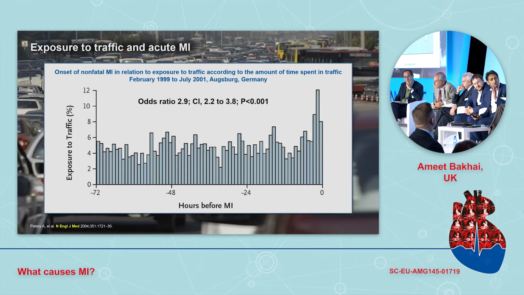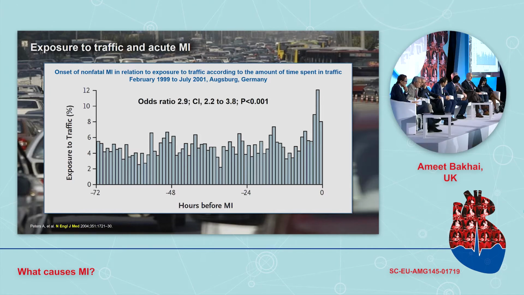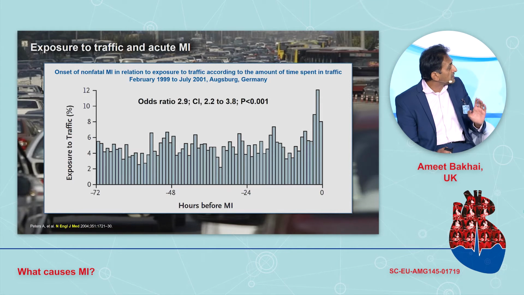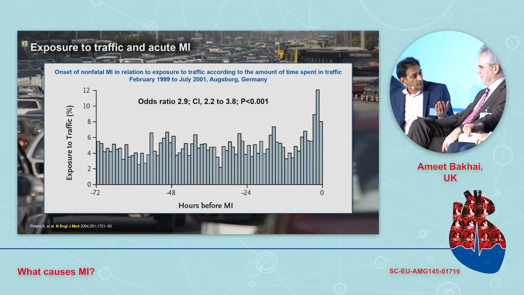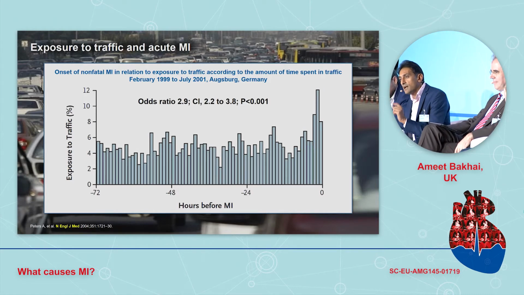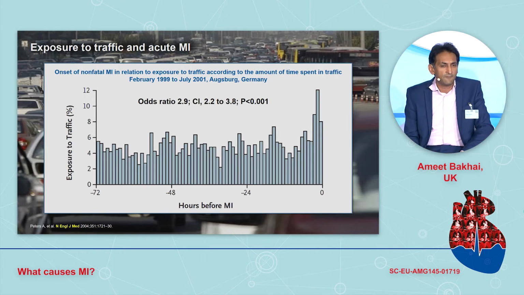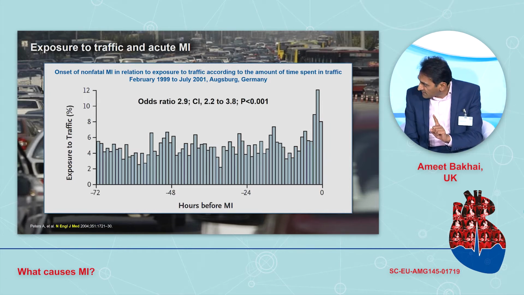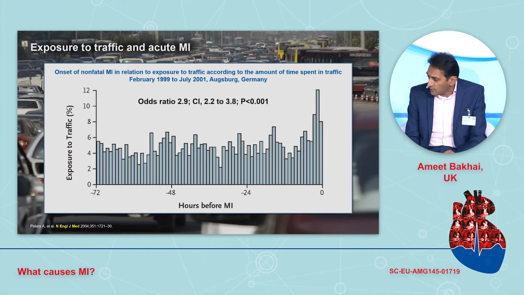Actually, when do you in your history ask about pollution exposure? And I want you to do that from now on, because when you get a young patient with a heart attack, you'll guarantee that they've been stuck in a traffic jam. It'll be a taxi driver, for example, a lorry driver. They'll have been stuck in a traffic jam for the last few hours. And these particulates, within 2 hours, will increase your risk of a myocardial infarction by 24%, and within 1 day by 60%. So genetics is 40%, well, this is 60% within 1 day of exposure to bad air traffic.